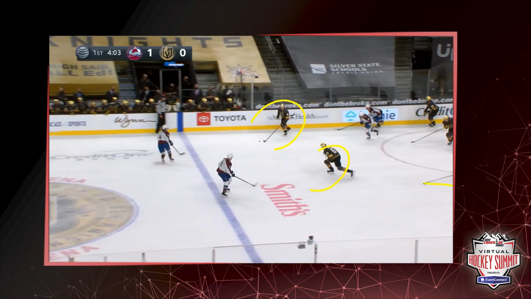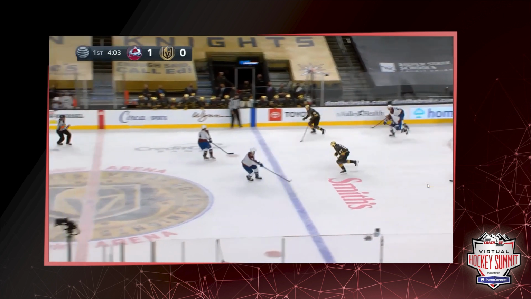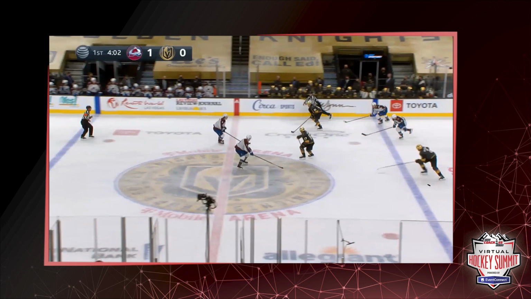And you'll see a Vegas player who's getting ready to join here late. So by setting a loose gap, you've allowed this play to develop, and you've allowed this player to be a part of it now, where I think if we were tighter, we could close that down. And if we've made the decision to allow these players to push that puck carrier, then we should be sliding in and protecting the inside of the ice.